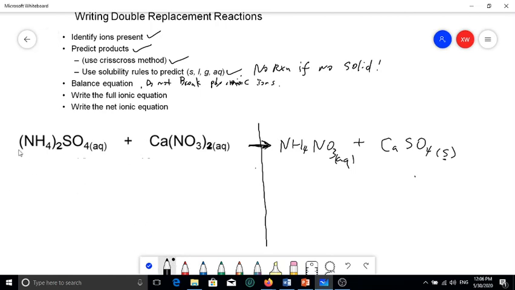What I mean is, you don't really list out nitrogen and hydrogen separately, you just list out ammonium, NH4, as one species. Again, don't include this 2 here, okay? All right, so sulfate, SO4 with negative 2 charge, calcium, positive 2 charge, nitrate, negative 1 charge. Now, I just need to count how many of each one of these on this side and then try to match up the other side by putting in coefficients as needed, okay?